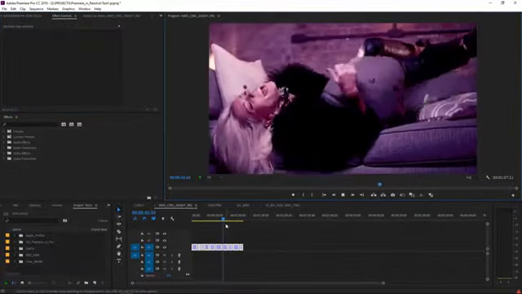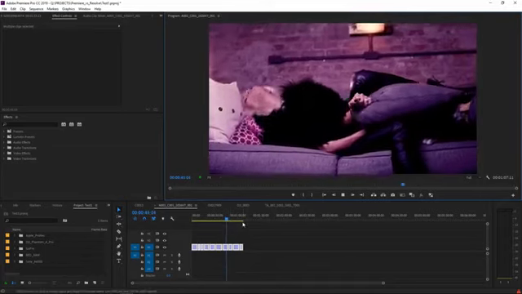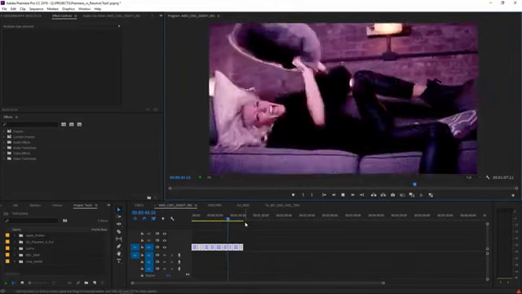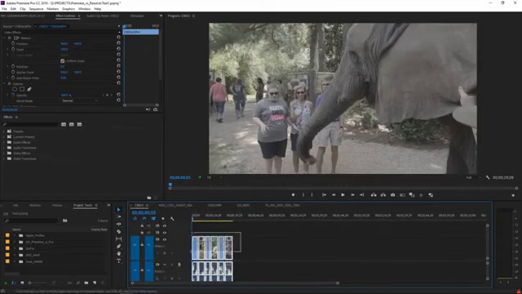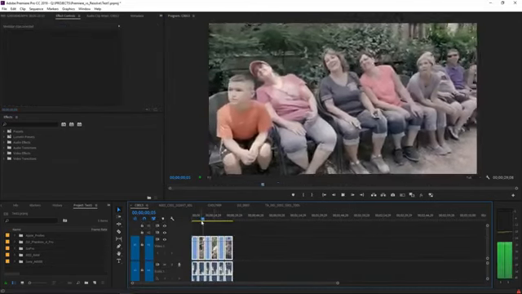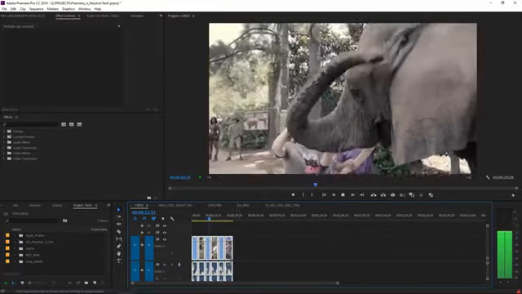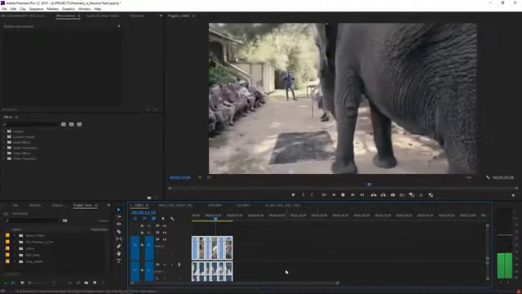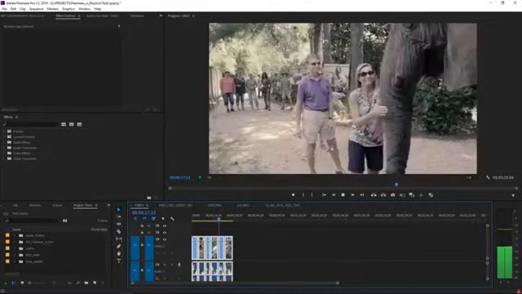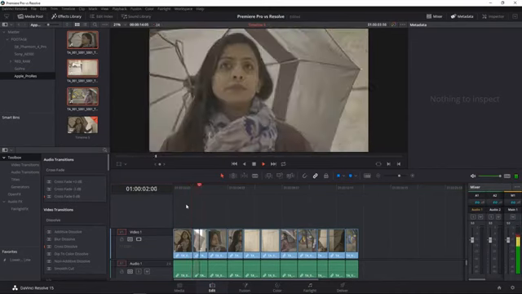Now I'm going to do the same thing again, but to the RED RAW footage. As you can see, the color grading looks horrible, so ignore that. And the last set of clips we're going to apply the effect to is the Sony a6500 4K footage. Wow, Premiere! I am finally pleasantly surprised. So yeah, definitely the latest version seems to have fixed a lot of the slowdown issues and bugs I had before.